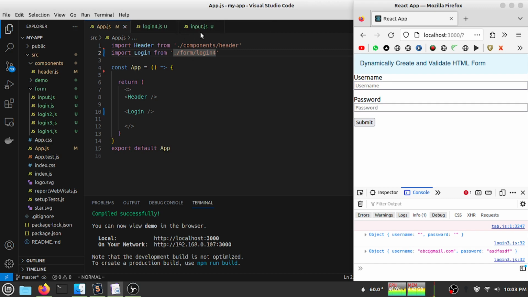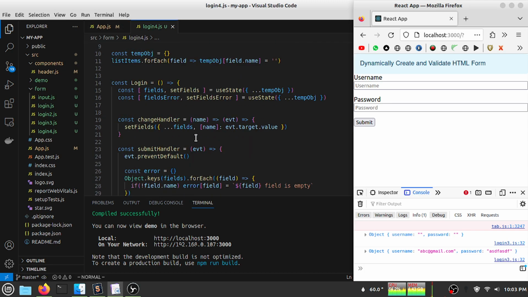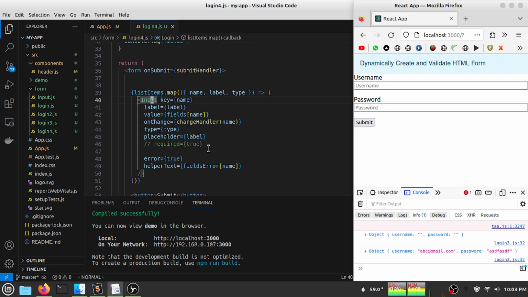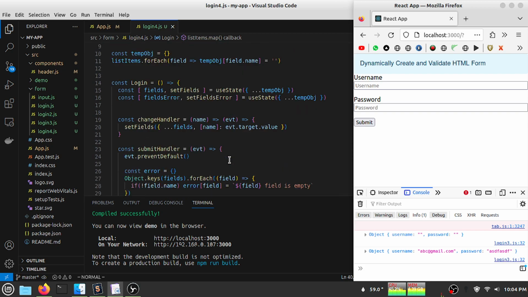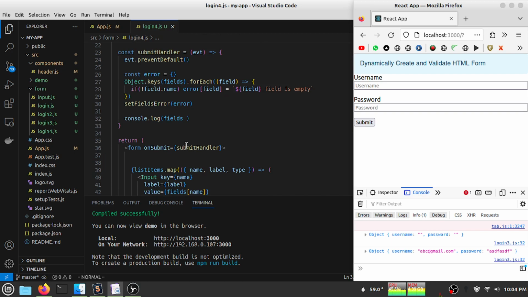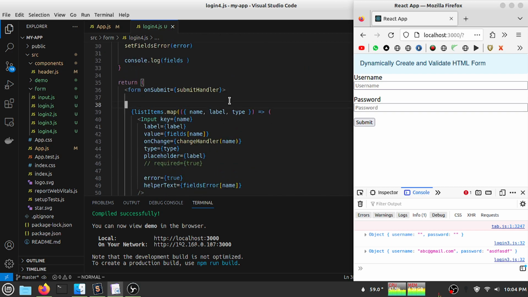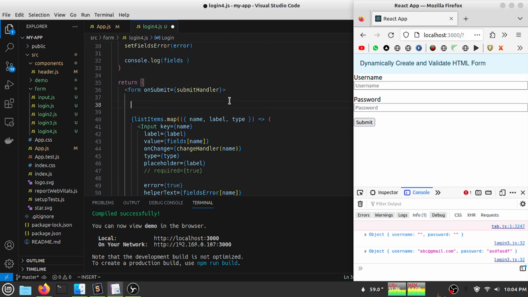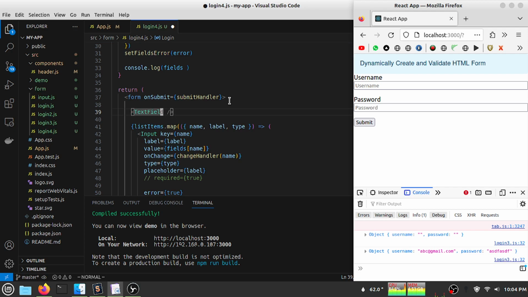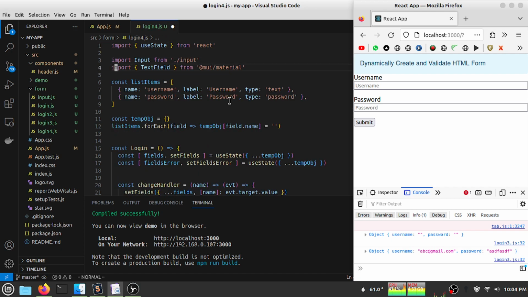Remove the login3 and input field, because in this login we already use the custom field we created, but Material UI already creates this field for us. So let's import that field. For that I have to import Material UI. So come here at first, TextField. It will import the TextField at my top. We can see TextField appears.